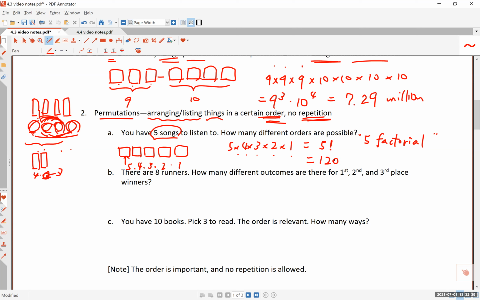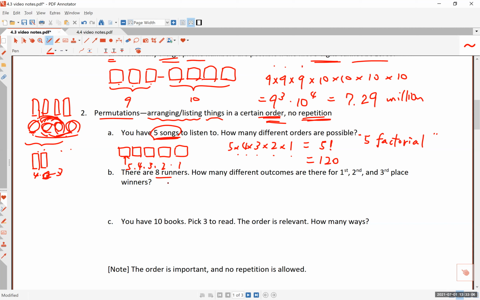That's a rather large number, right? I mean, 5 songs is not many songs. But if you want to arrange or order these 5 songs in specific order, there turns out to be 120 orderings you can choose. All right. Next, sometimes you don't want to use all 5 songs. Maybe you just want to pick 3 songs out of 5 and list those 3 in order.